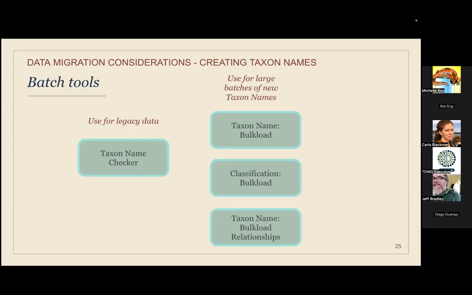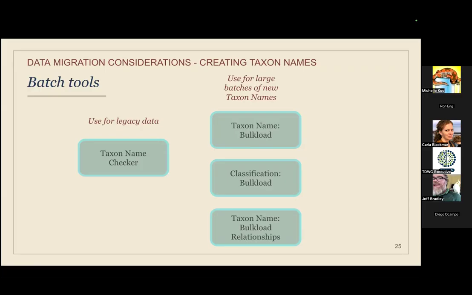Some of them you might easily be able to see, oh, wait, I've misspelled it, or it's a different name. Then what you do with that information is decide, do I need to create all these names that aren't in Arctos, or should I be using a different name? How am I going to handle that? If you decide you want to create a whole bunch of names, you can use the taxon name bulk load tool, and it's very simple, just like the creating a name interface. All you do is provide the name and the name type, and then your names are created.